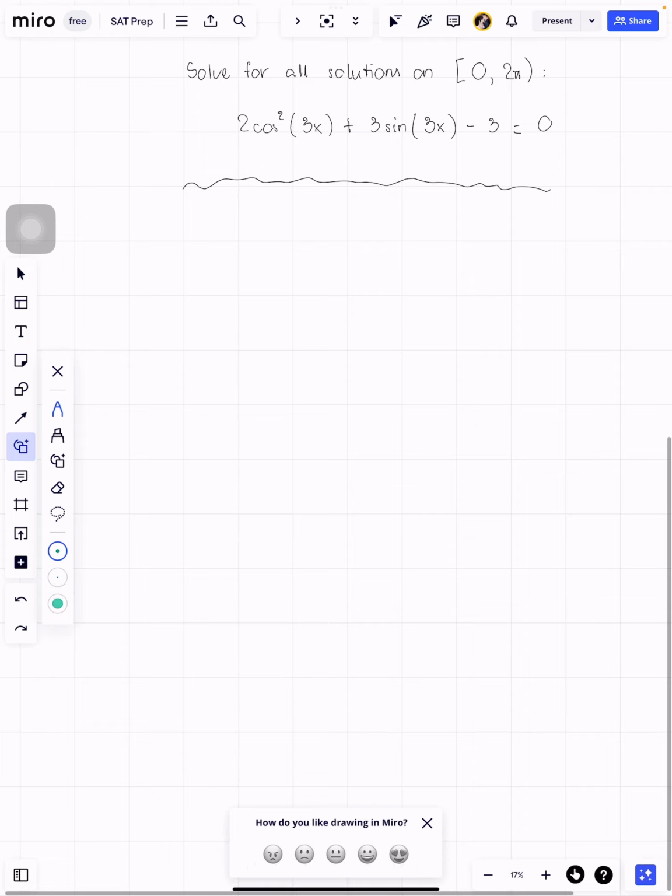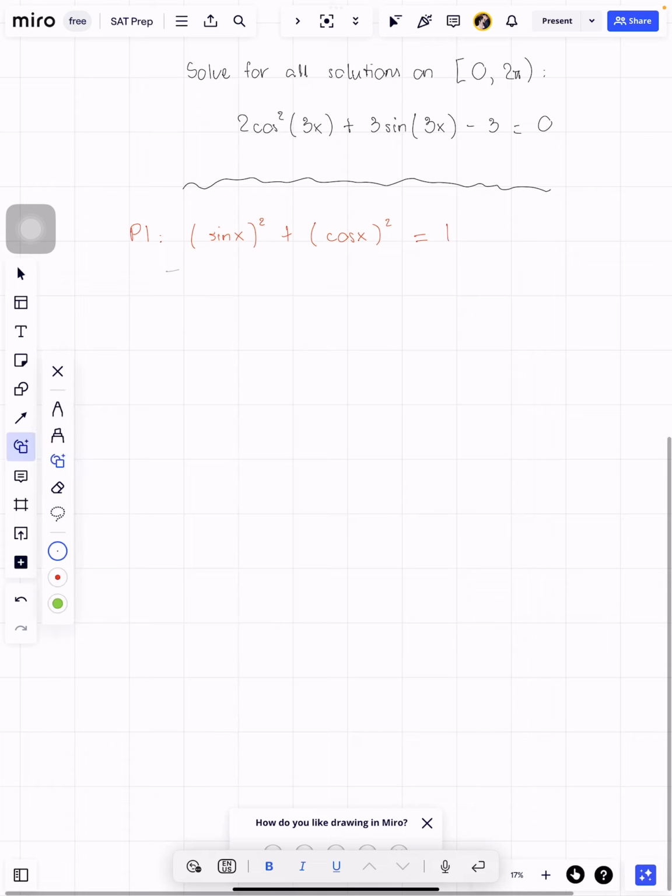They are two different trig function types. So we have two options. We can turn cosine into sine, that's option 1, and option 2, we can turn sine into cosine. Option 1 is easier. In order to turn cosine to sine, we do have a tool. We can use one of the Pythagorean identities that says sine squared plus cosine squared equals 1, right?